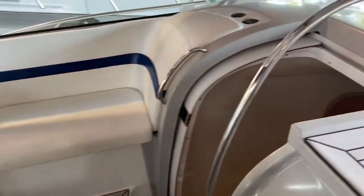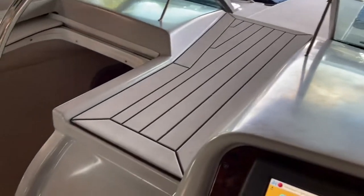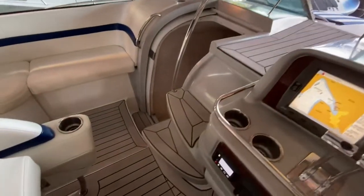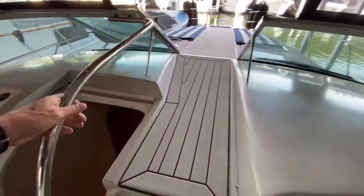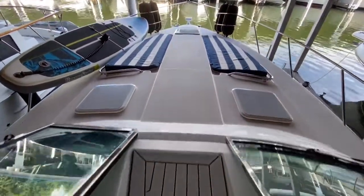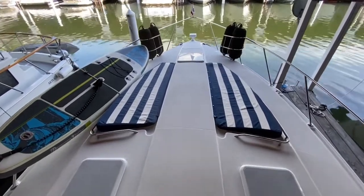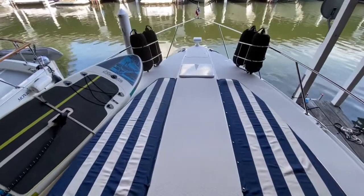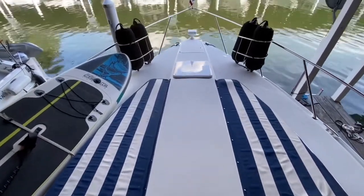Let's go out onto the bow, and then we'll work our way into the cabin. I'm going on the wide angle so you can see that. Really great steps, handrail, the decking going forward. It really feels like you're meant to do this. There is a nice non-skid pattern on this deck — a lot of security and comfort going forward.